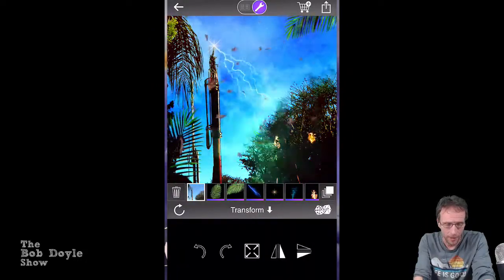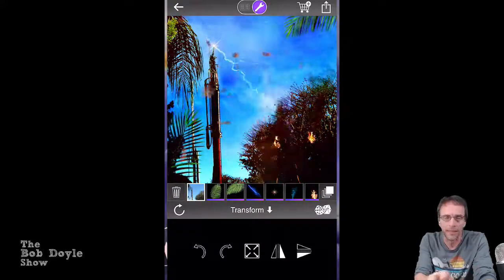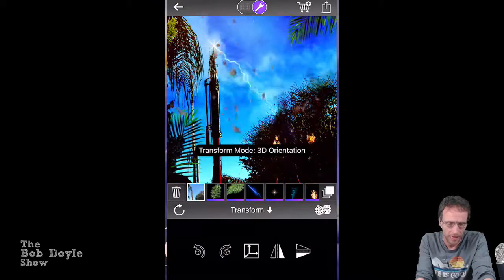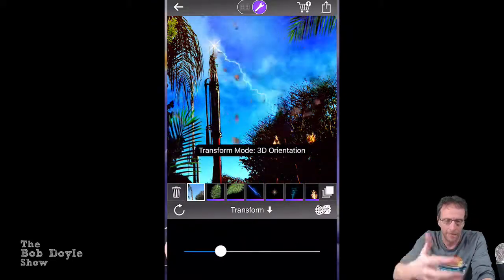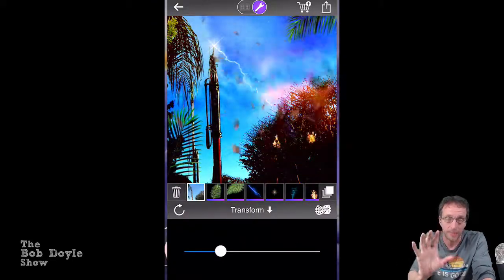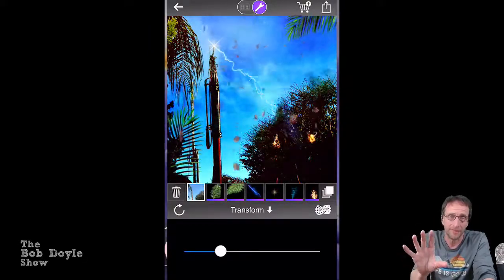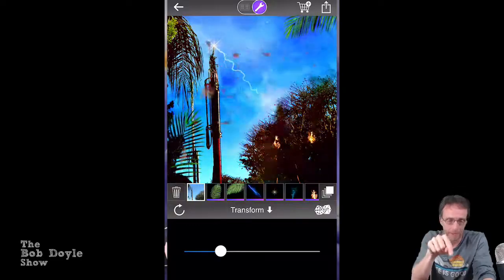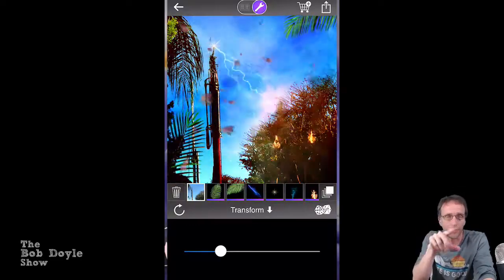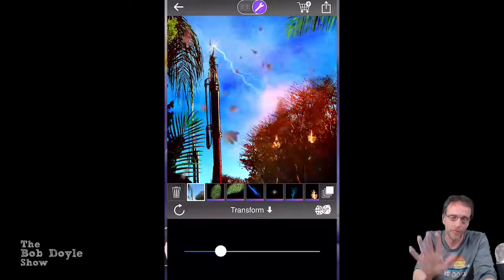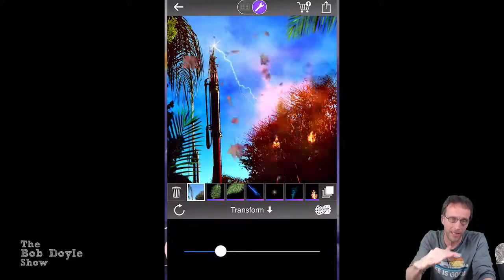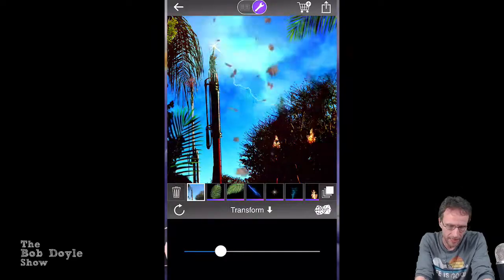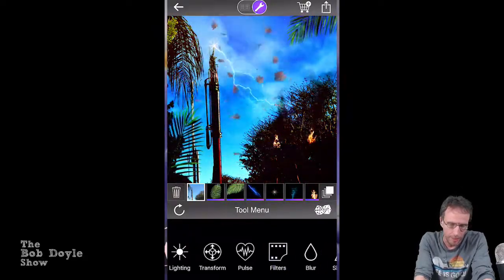Transform will allow you to take any element on here and move it in either 3D space or 2D space, or flip its 3D orientation. I don't want to do it now because it'll screw things up. But if you've seen the coffee cup stuff I've done, it starts with a totally round video image of coffee spinning around, and then using the transform tool I tip it back so that the perspective is correct when I put it on the coffee mug.